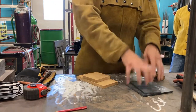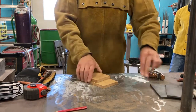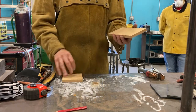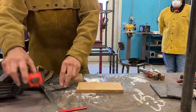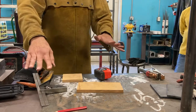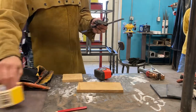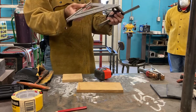So how do we get this looking like what we have on the paper? How are we going to do that? I'm going to take these parts just because it'll help me illustrate what we're doing here. So I got my parts. How am I going to lay it out? Having layout tools is important here. Remember, at a minimum, you want to have a tape measure and some kind of a cheap square. We have some squares in the back we can use and we can share. You can use these as well. They're not as good, but they'll work in a pinch.